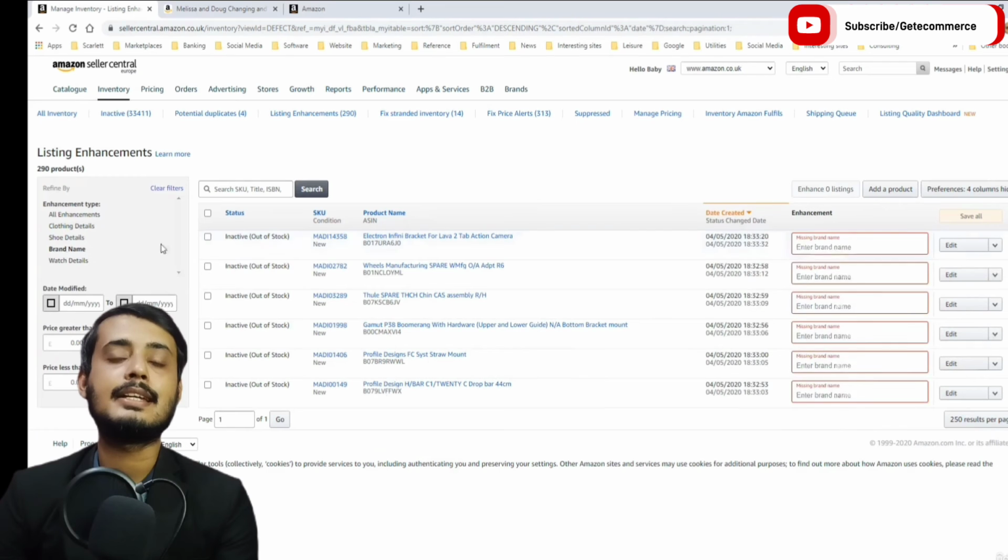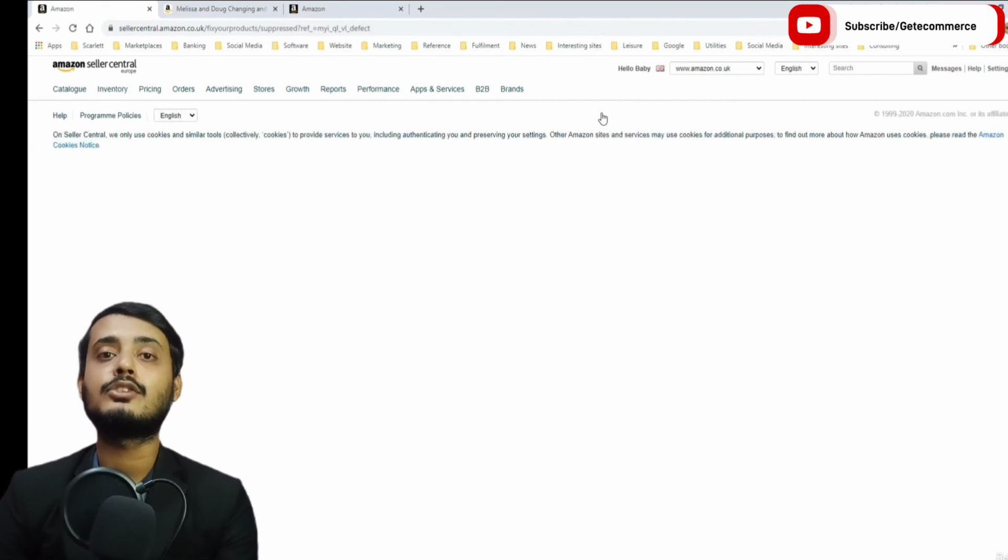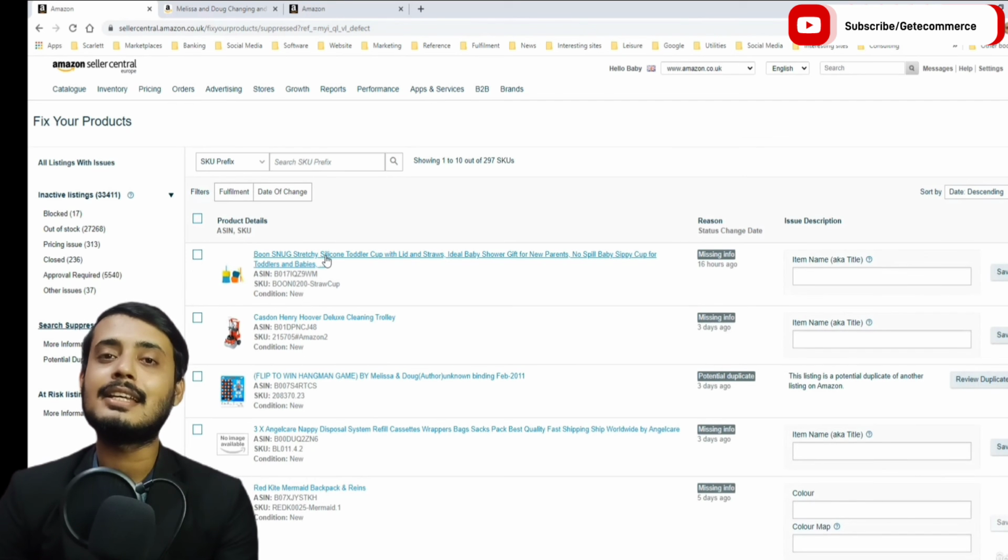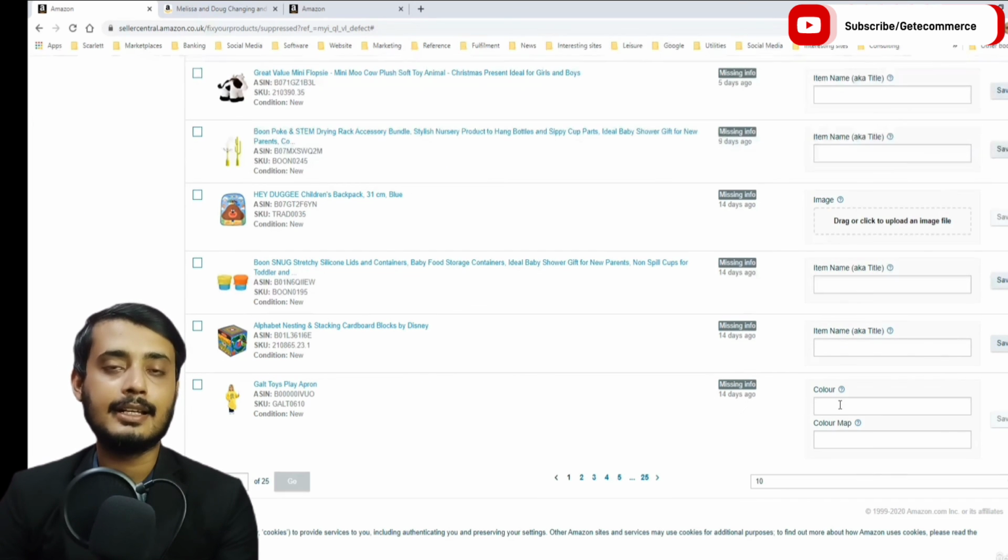They also suppress listings. These are the listings where the product listing is of low quality, so Amazon is suggesting ways of improving it. It is saying this one here, for some reason, doesn't like the item title, suggesting a change of the item's title. This one here is suggesting adding color and column. So if that data is then added, it will then appear in the Amazon search again.